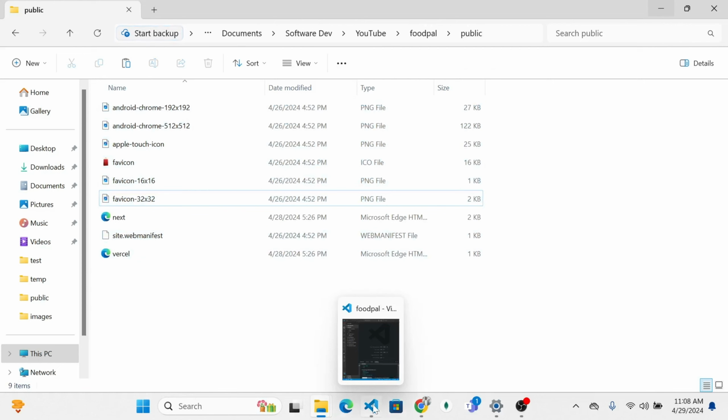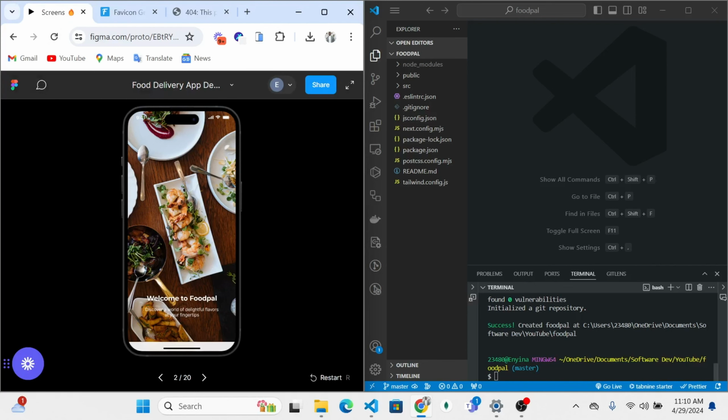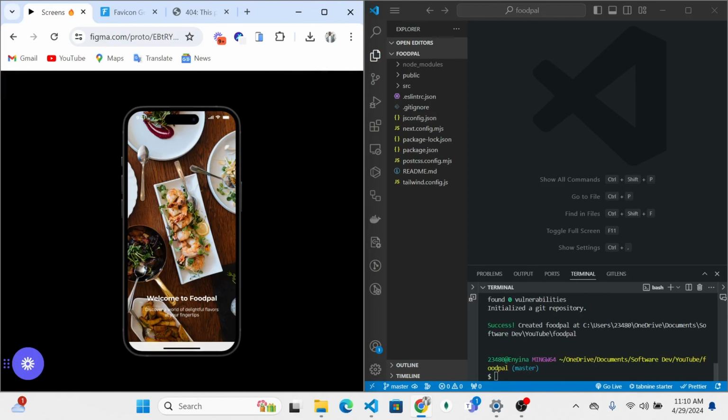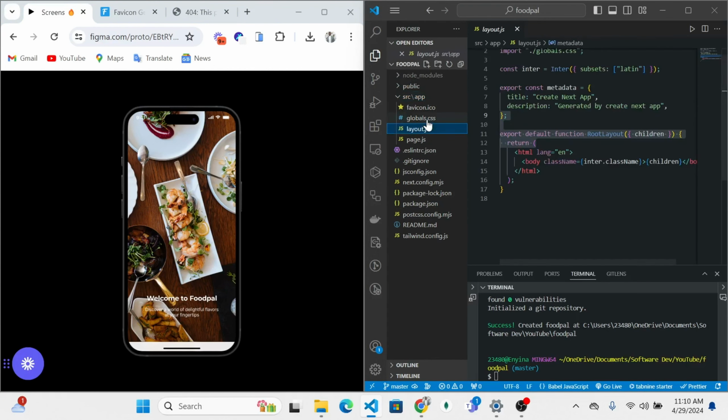All right, so let's check our app. All right, done installing. So what we need to do next is to configure our layout. We need to change the configurations on this metadata here.